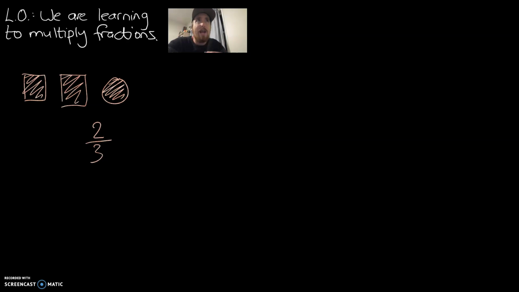Okay, what I now want you to do is think in your head, what is half of the squares? So you probably got, well, that will be one out of three, right? So we'll be circling that. So that will be half of the squares. So another way of thinking about it is that we did one half of the 2/3 that we outlined before. And we said, well, that's going to come to 1/3.